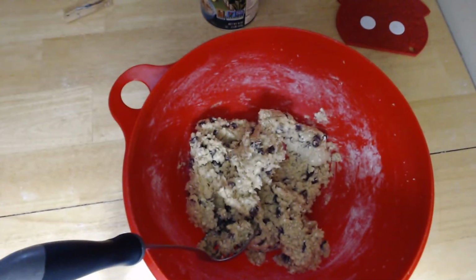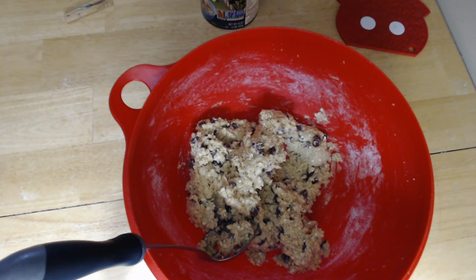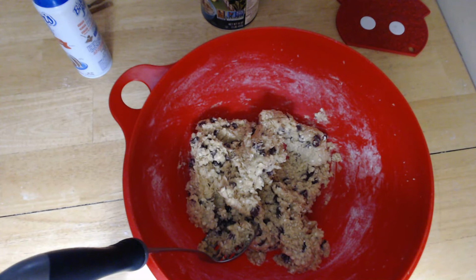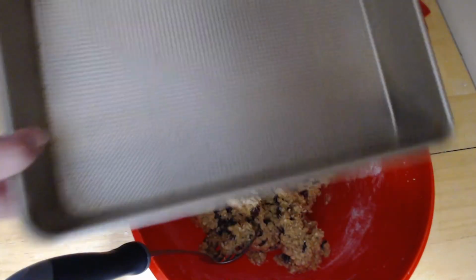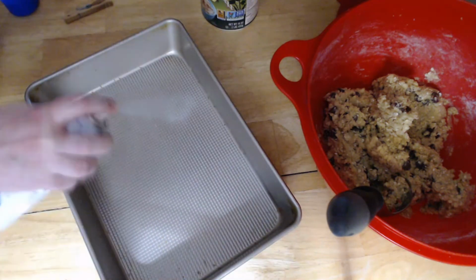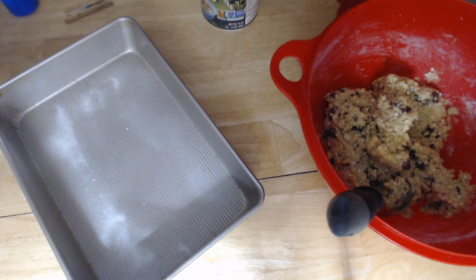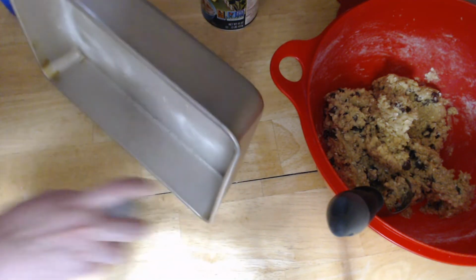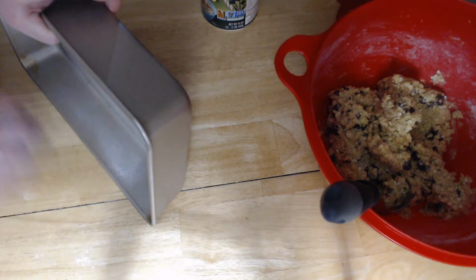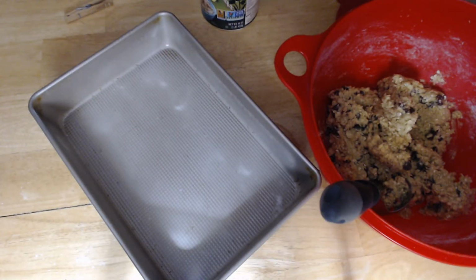Okay, there we go. Now we're going to take a 9 by 13 pan like you would make a cake in, and we're going to spray it with some cooking spray. I like using Baker's Joy for my cakes. It has the flour built into it. I think Pam makes some spray like this now. And I have my 9 by 13 pan. Move that back. And I'm going to spray and cover the pan. And get the edges. And try not to gas yourself out. All right. And this is preheat your oven to 350.